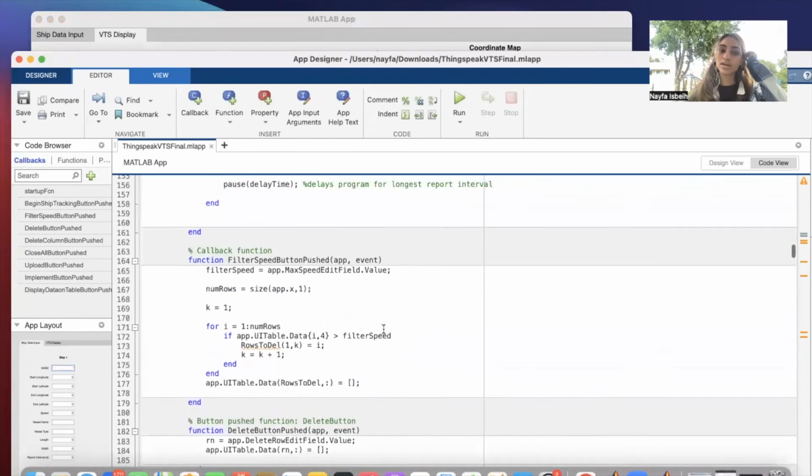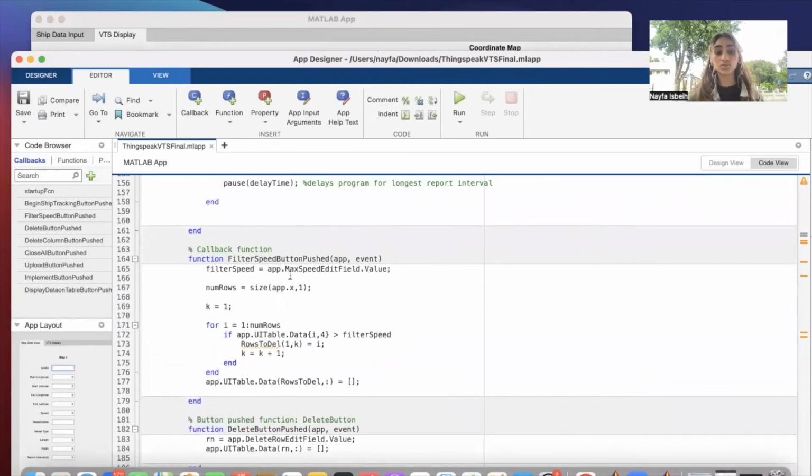I tried to implement the filter speed and filter function, but basically the issue I was having was because app.x is the initial data field that we had for our original one.